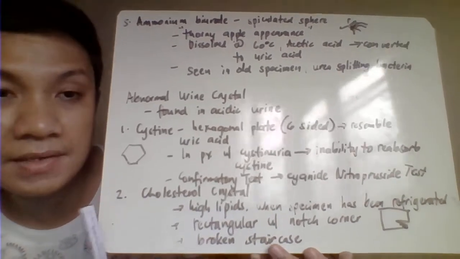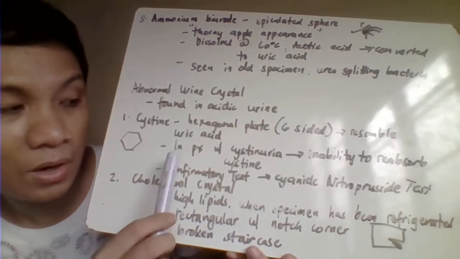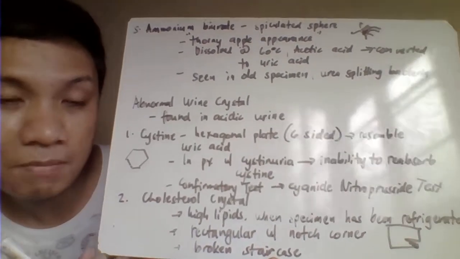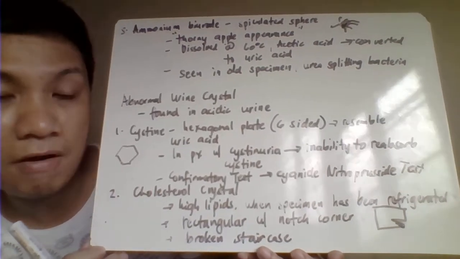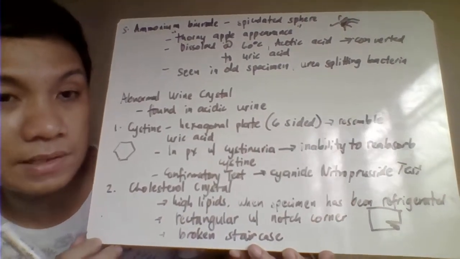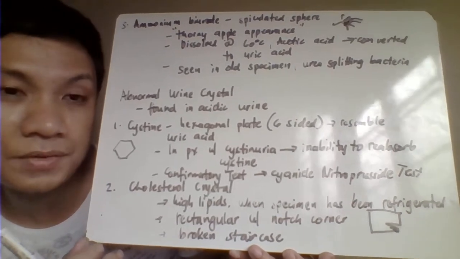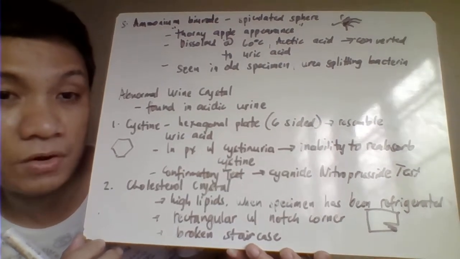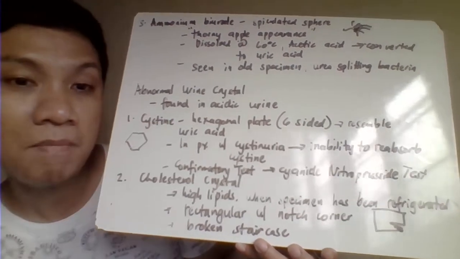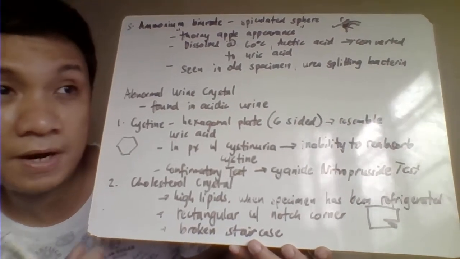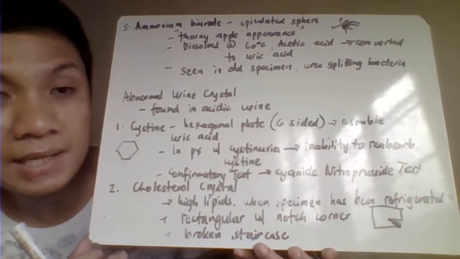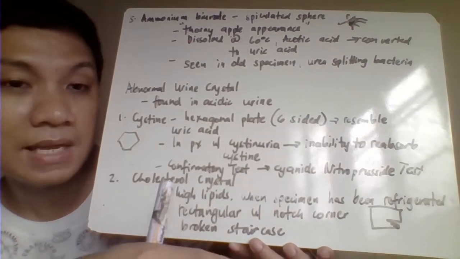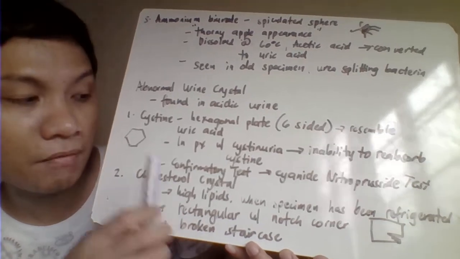Ang cystine crystal here is able to be formed here in the patients with cystinuria. So cystinuria is an inborn metabolic disorder characterized by inability of our renal tubules to reabsorb your cystine. So pagdaan niya dun sa ating proximal convoluted tubule, usually dapat nire-reabsorb siya ng ating proximal convoluted tubules, and the cystine will be returned back to our blood circulation because cystine is one of your amino acids. But apparently, ang cystinuria hindi niya na-reabsorb and therefore, lumalabas na sa ihi natin, it tries to precipitate in the form of your cystine crystals.